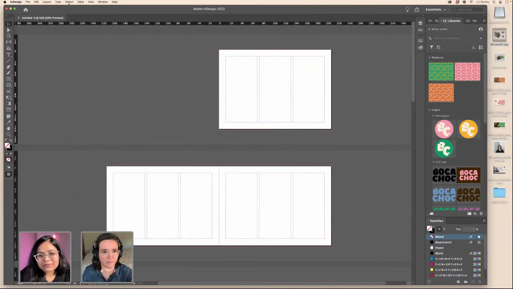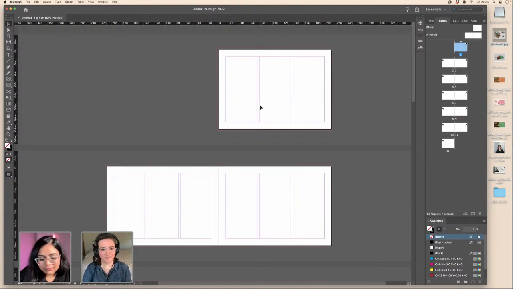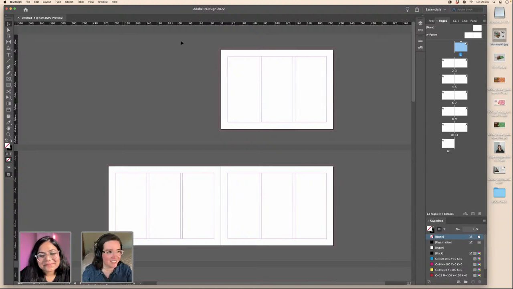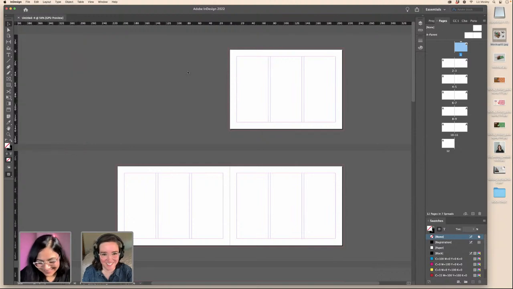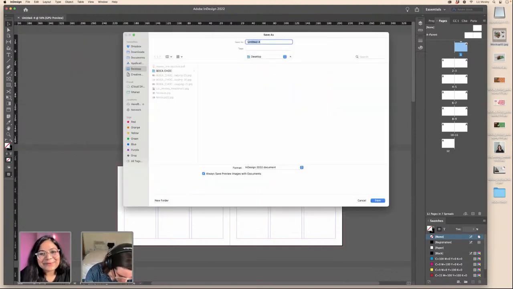So the dimensions, the units of measurement, will differ depending on what country you're in, and also the sizing, because some people use letter size, some people use A4. In this case we're using A5. In the UK we use A sizes. I know in America they've got letter size and stuff like that. So, great. What I'm going to start off with is saving my file. Always a good place to start. Yes, save your work, friends.